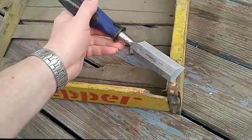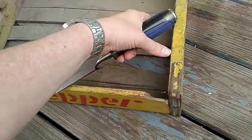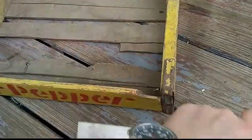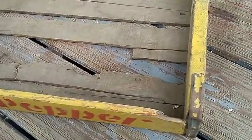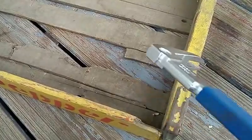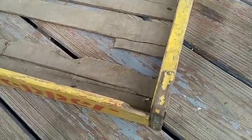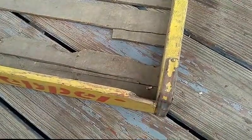In order to remove the flashing here, we're going to take this chisel and wiggle it underneath the flashing and loosen up these nails. Once we get the nails completely pulled out, or at least loosened up to the point where they're free from the wood, we can use this pry bar to pull them up and rip them completely out. That's going to be the fastest way to do that, and once we get back I'll show you what it looks like when they're all removed.